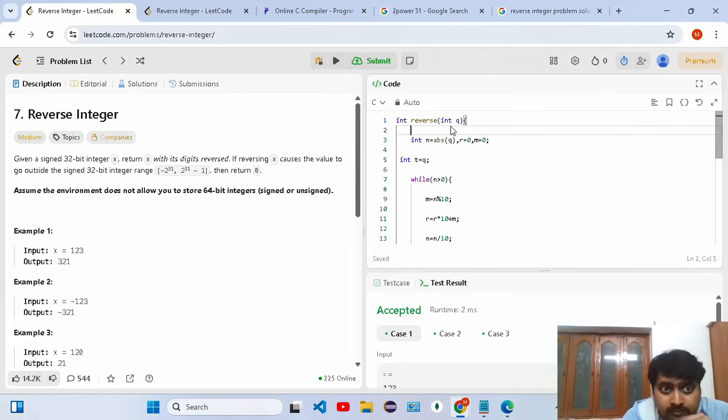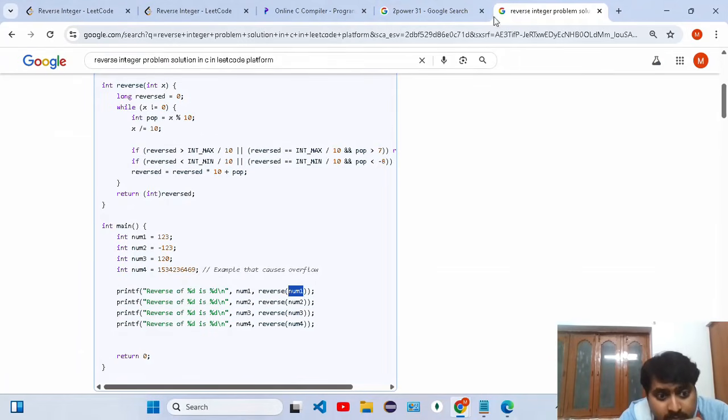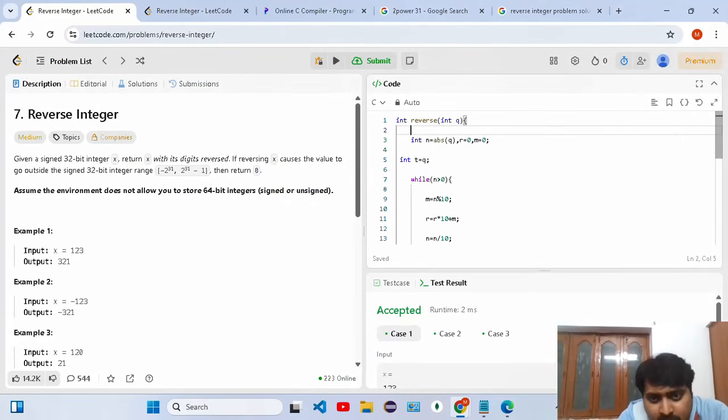But he wrote with different printfs, so it will be so many lines. I'm just thinking how to write that one. So we can also write like this, int. I'm just trying to understand the compiler itself.